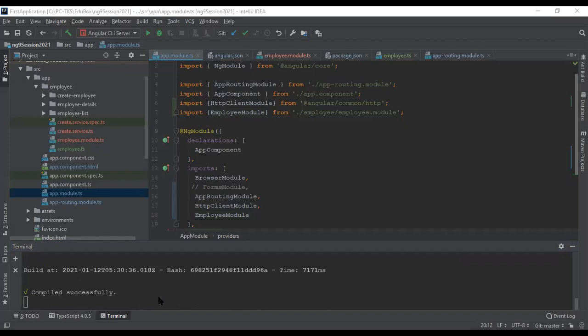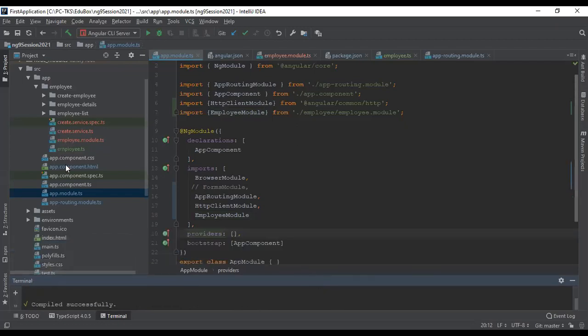So yes, without adding to the root, we created an employee module here, and everything related to the module we have put under the one feature module. That name is employee here. So we are creating detailings, listings, and everything. We can also do one more thing, that is routing. So that we will discuss later, I hope, in our coming version.